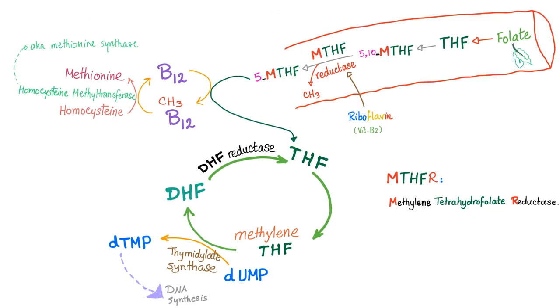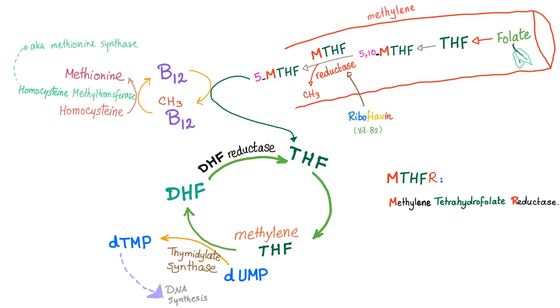Let's make it slightly complicated. You eat your vegetables to make your mama happy. Good job. And then the folate becomes THF. But then suddenly it becomes 5,10-methylene THF. Now it's bad because now we have not just one methyl, but two methyls. We gotta kick them away. Okay, how do you kick them out? We need something called methylene tetrahydrofolate reductase, and this is going to kick the first methyl out. Okay, CH3 has left the chat. And then you have only 5, not just 5 and 10, 5. 5-methyl THF. This was 5,10-methylene THF, but this is just 5.